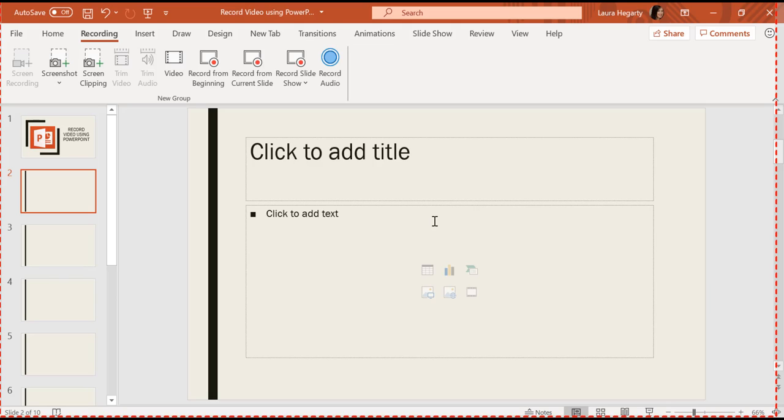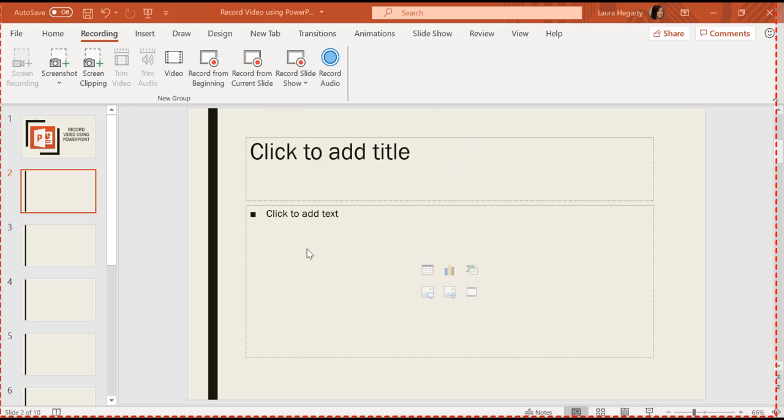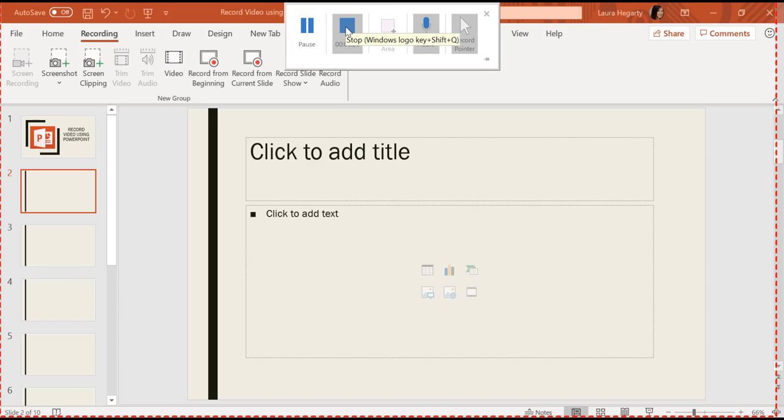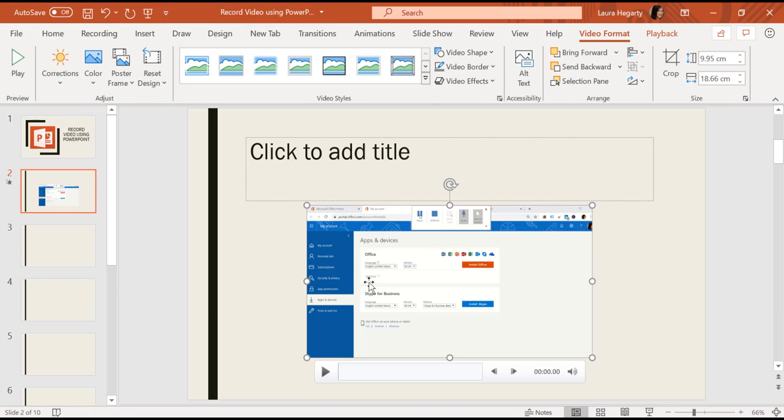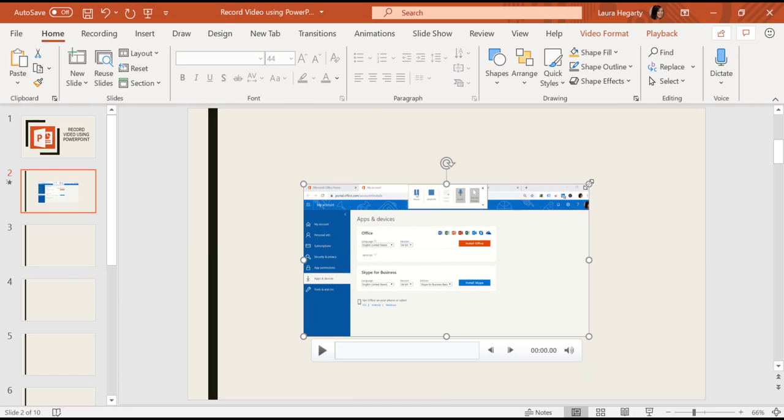Next thing, my phone rings, so I want to stop it. You come up to the top of the screen and you select Pause. When you select Pause, it allows you just to pause the video, and then you can record again to resume. If you press Stop, it actually stops your video, ends that video and places it on your slide. So I can select Record again. Now it's recording my video again, and now I want to stop it. Again, go up to the top of the screen and I hit Stop. My video has stopped and now it is placed over my slide.